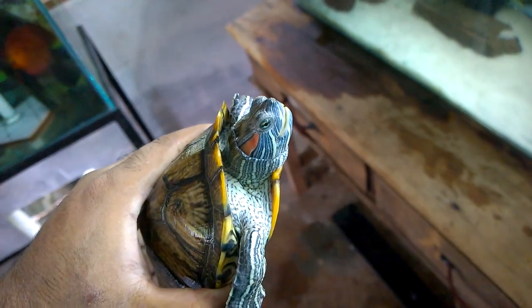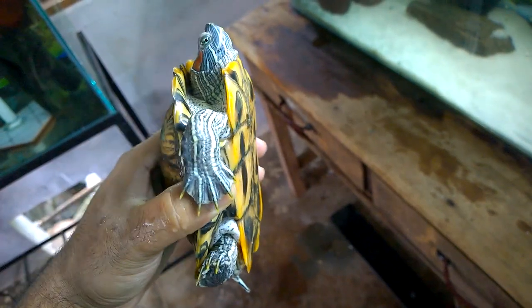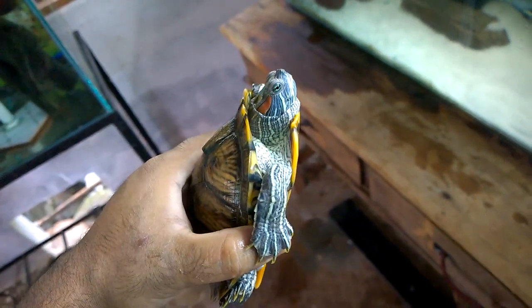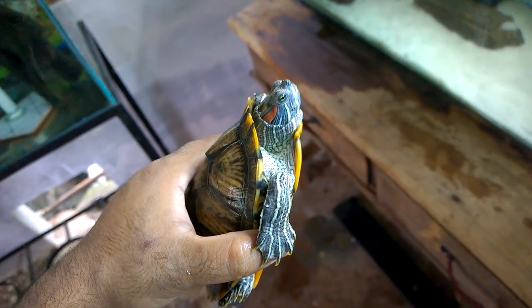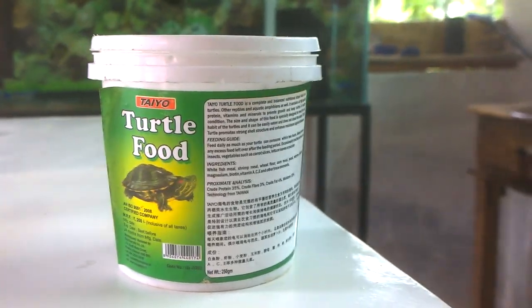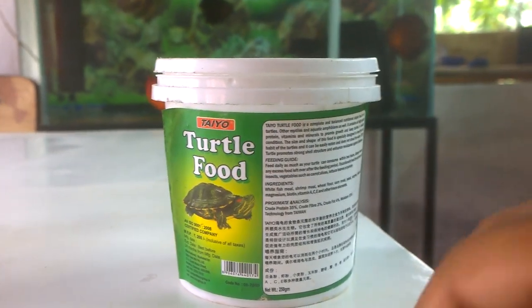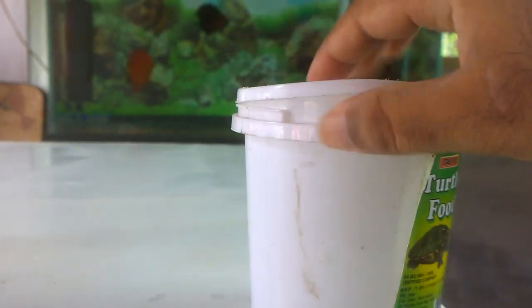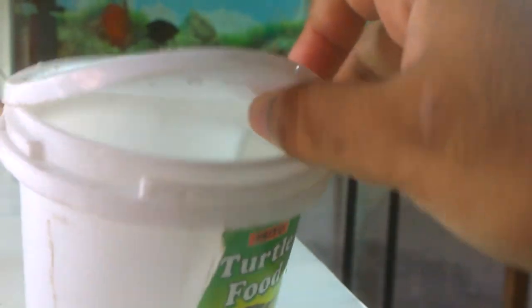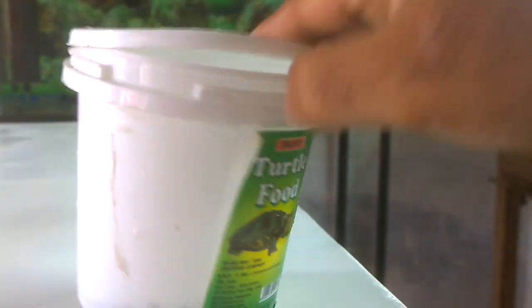I want to sell this turtle. If anyone wants to buy it, I'm living near Kottayam in Kerala, India. So they can drop their phone number. If they have a good pond, I can give this turtle at a reasonable price. I used to feed it this turtle food. It is empty right now. It is called turtle pellets. It is somewhat empty, I have to buy a new one.